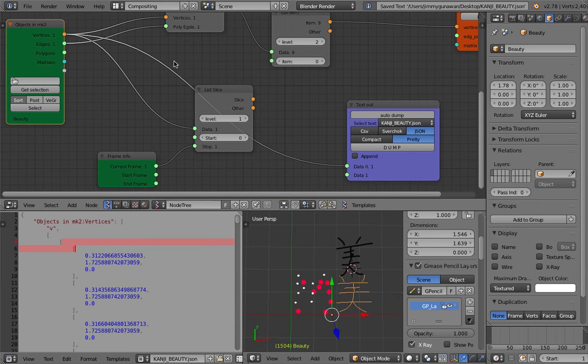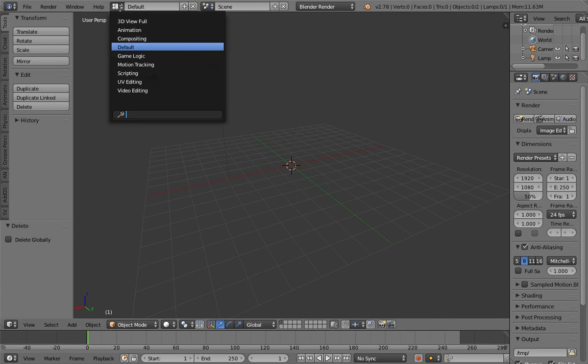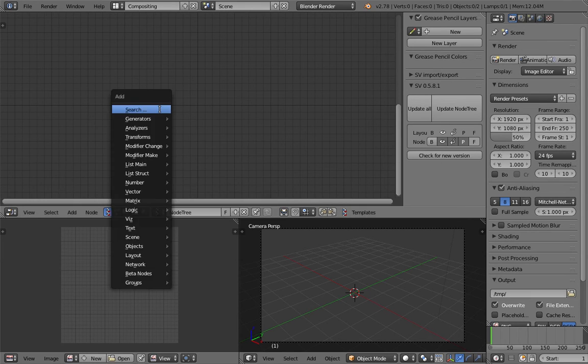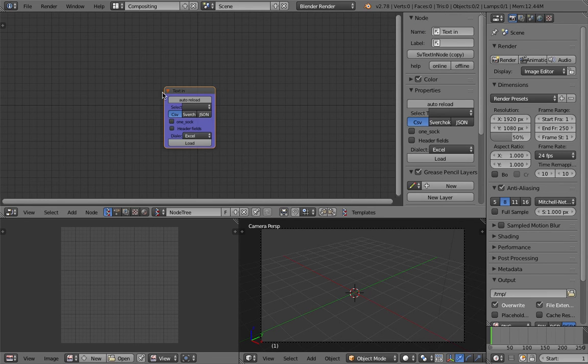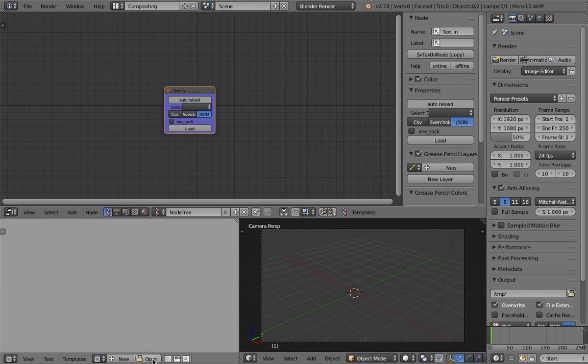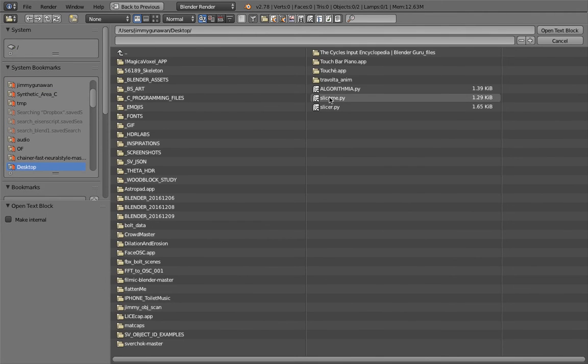Now if you open another empty Blender file, you can just go to Compositing, go to Sverchok, new, and then text input, JSON, and then text editor, open, and find our JSON file. Oh, where is it? Desktop. Okay, sometimes it doesn't show up because we filter it out.